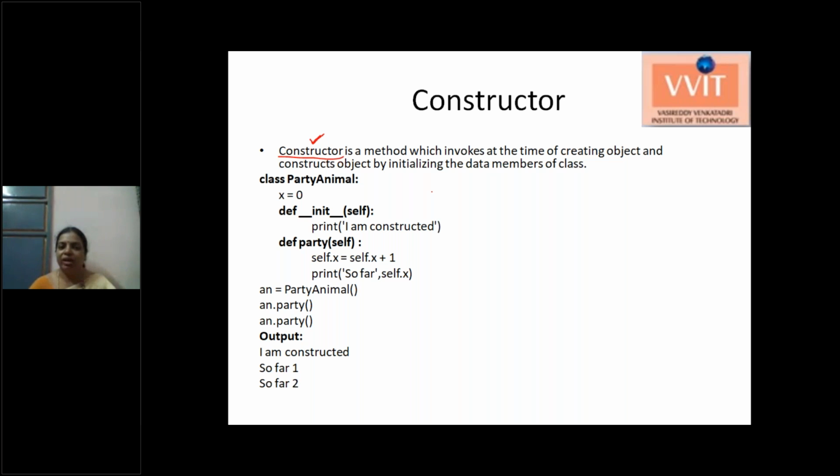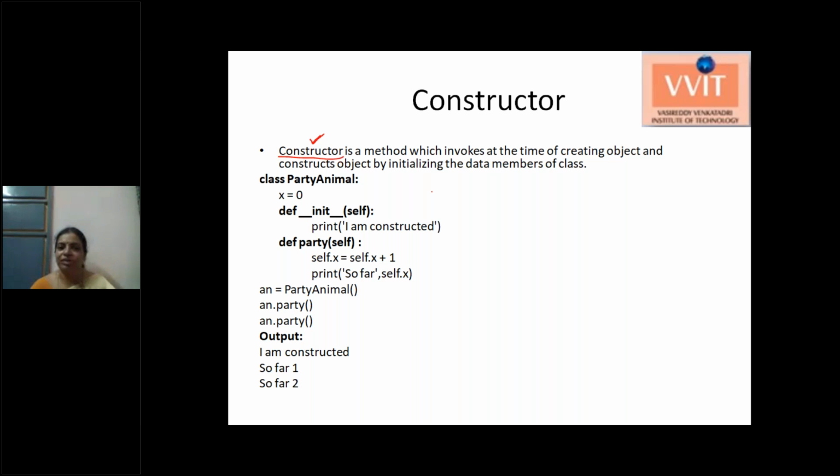So this is only required whenever you want to write code to be executed at the time of creating the object. But without the constructor also our object will be created and our class will be constructed. The only difference is that at the time of construction, whatever code you want to execute is executed with the constructor method.